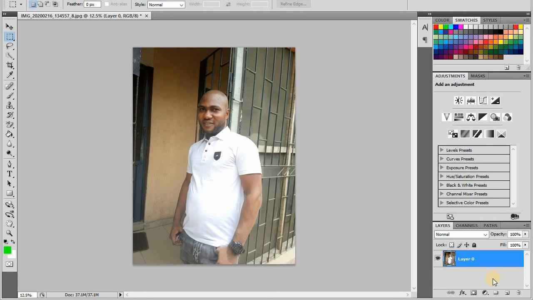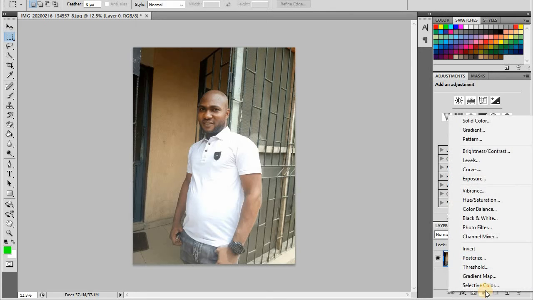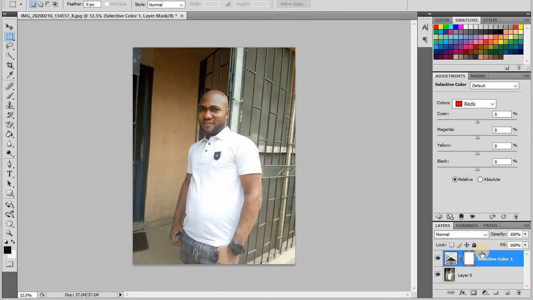So let's create an adjustment layer that will be above this layer. You come down to this icon here. If you don't remember, just place your mouse on it, then the title of that icon will appear. You can see it says create new filter or adjustment layer. That's where you want to click. You see different things you can select, but in our case, we have to select selective color. So you click on it. From here, you can begin to brighten the black, the white, the red, and all that. That's how you color grade.